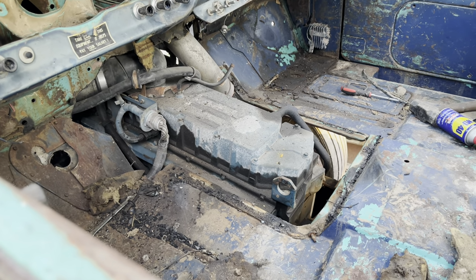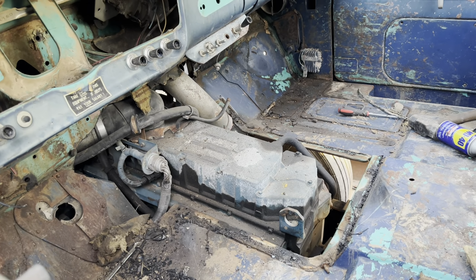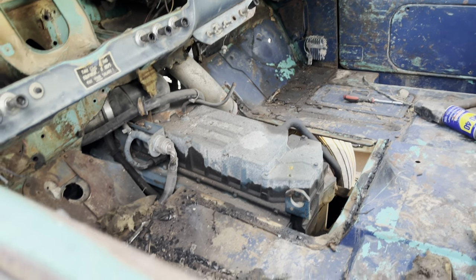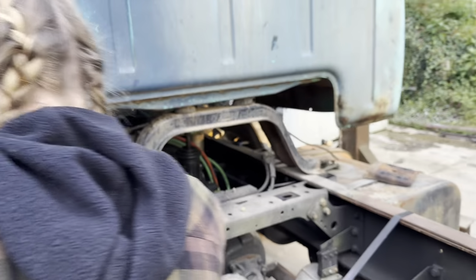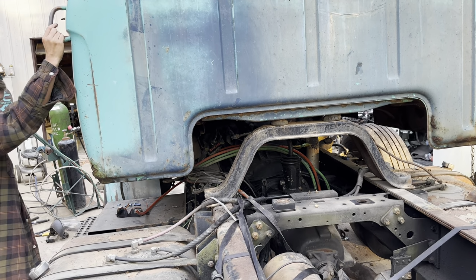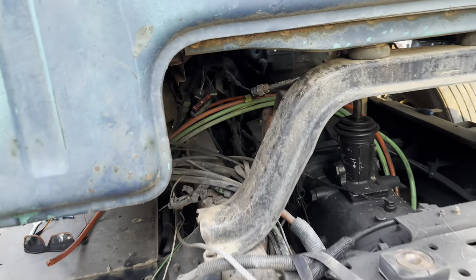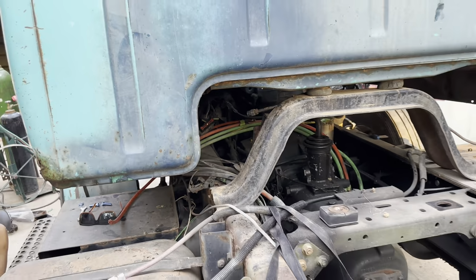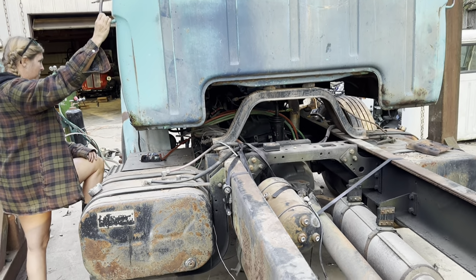Probably have to run the air cleaner inside the cab. Truly, the only thing is it's just tall, but it's not terrible. I mean, it looked like that when it was on the other truck. Wasn't this tall? No, but it looked like that on the original truck. The truck we took it from was a straight frame rail just like that, so it looked that goofy. It looked better once the bed's on it.